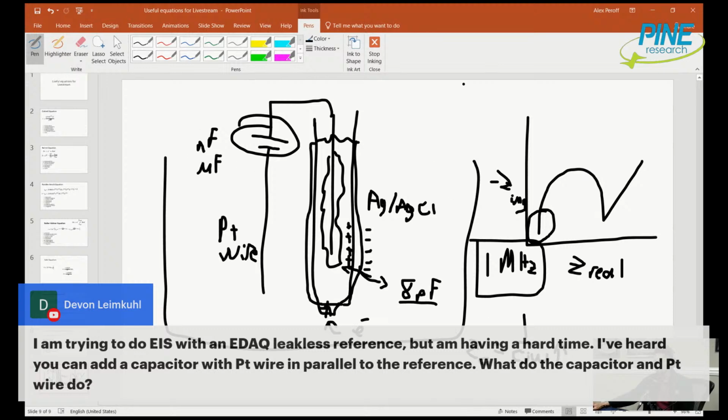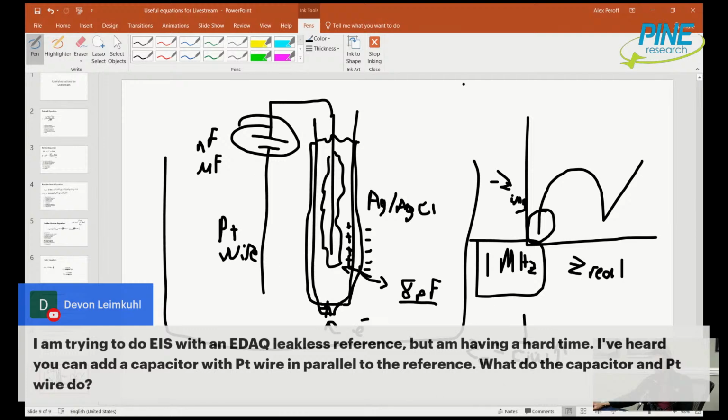And when they do that, they are effectively changing this equation, because if this value is large, when 8 picofarads is actually a pretty competitive impedance, then this becomes the path of least resistance. That's where your measurement is made. But if we now have a nanofarad capacitor, well, at high frequency this becomes a lower impedance than this one.